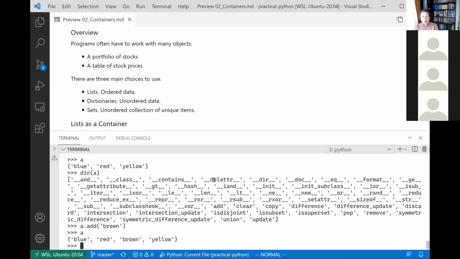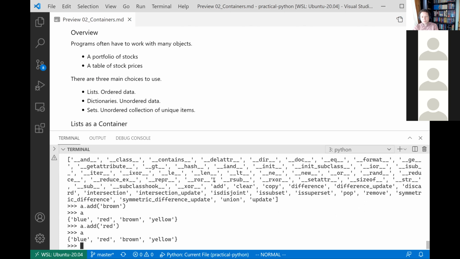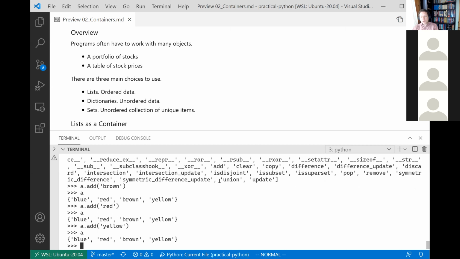They can be modified. But they've got this neat feature that you're guaranteed that everything in it is unique, right? So if I add colors that are already in there, nothing happens. What you give up is ordering. So there's no such thing as the first, the second, the third, and the fourth. This is just a straight collection. Why would you ever want such a thing? Because maybe you want to do something with sets like intersections or unions, right?